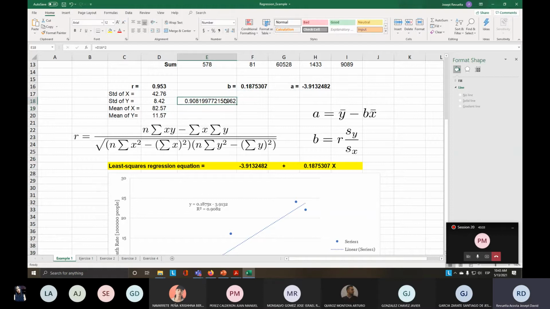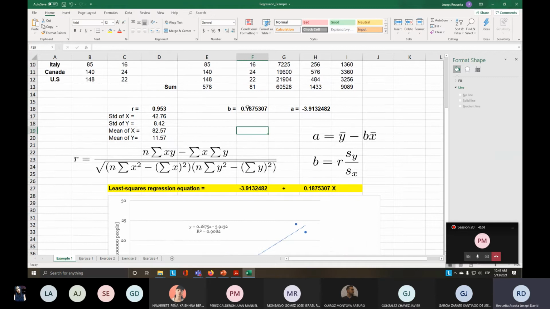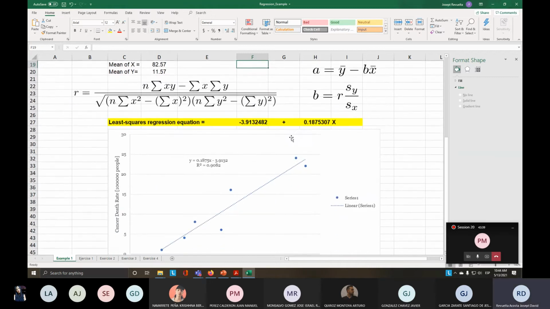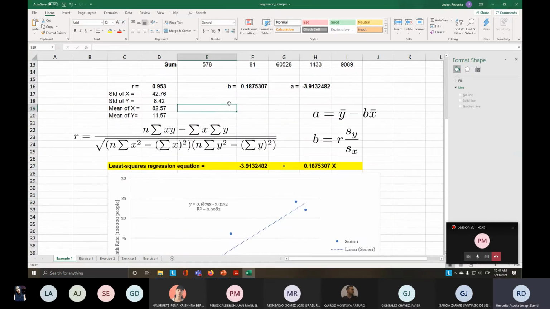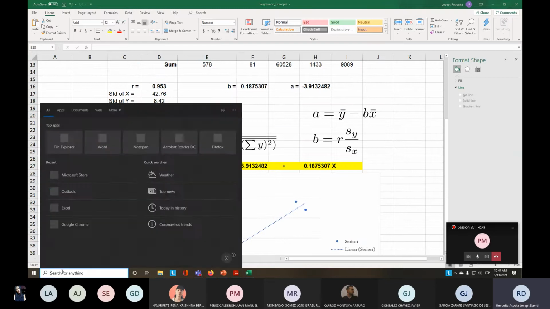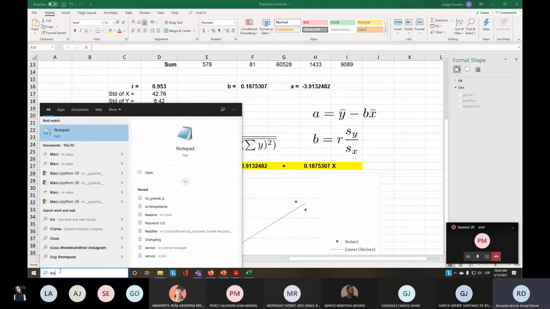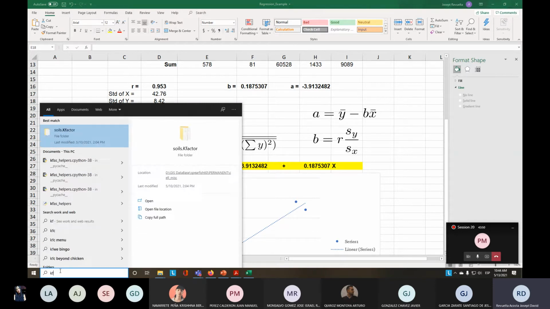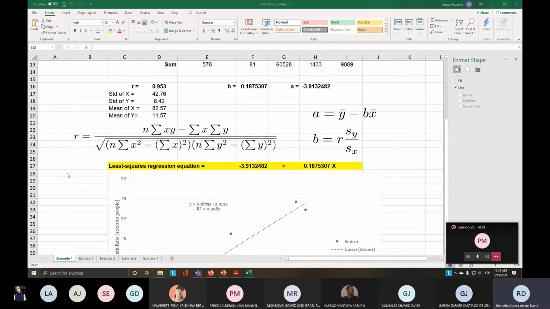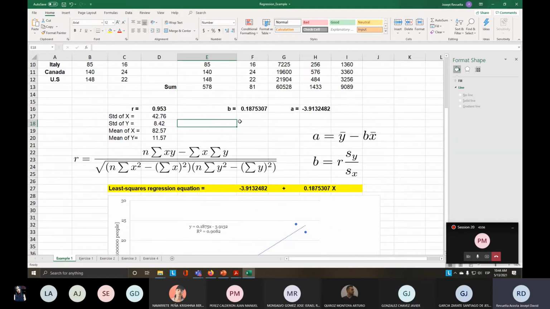So our model in general is Y equal to A minus BX. This is the model that we use for least squares models.